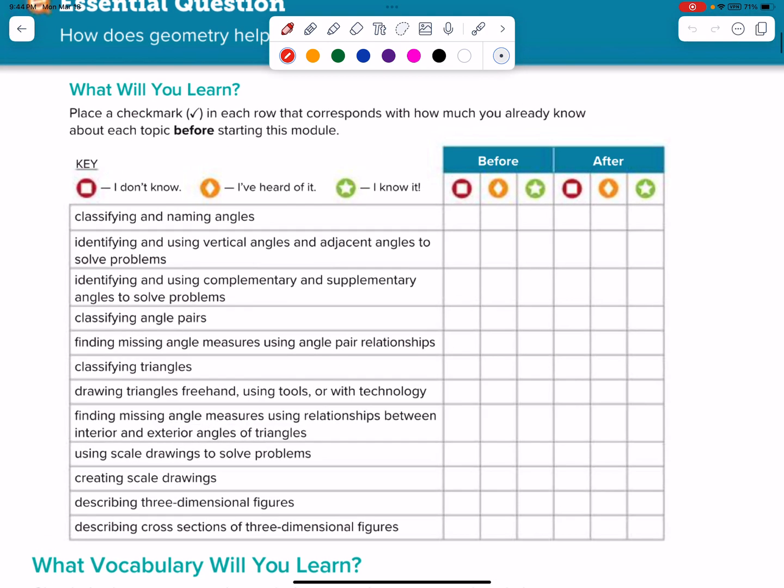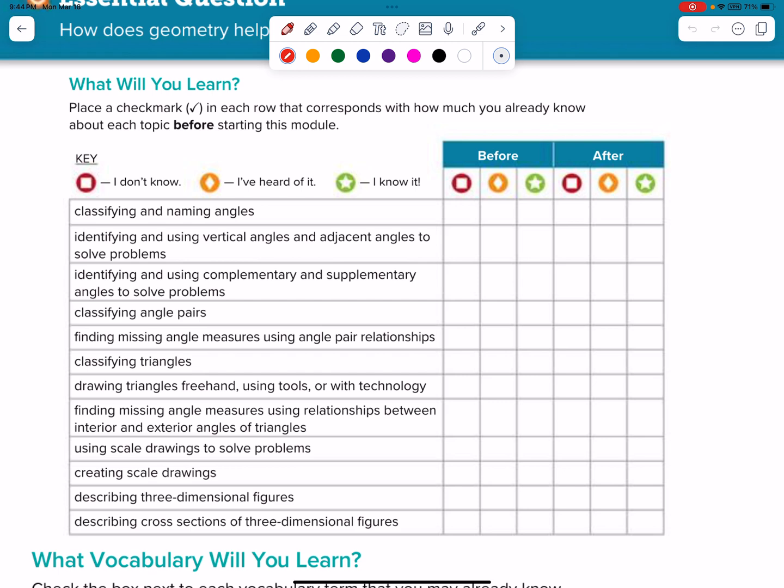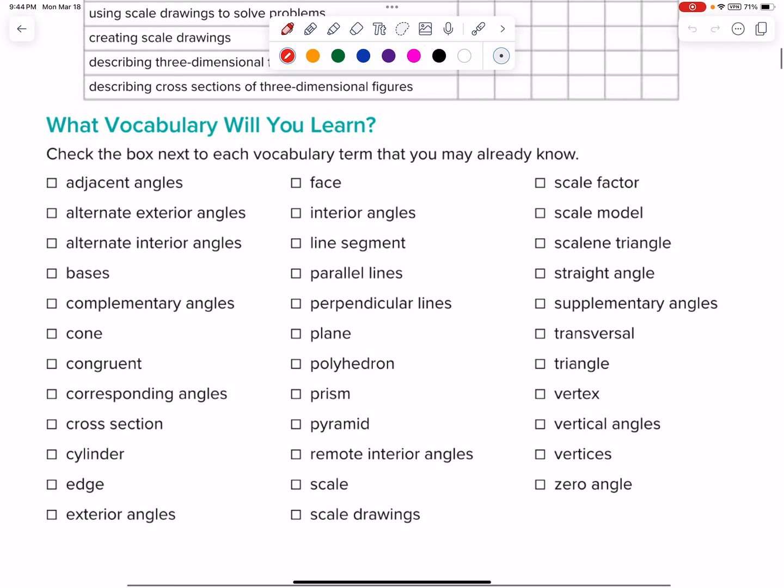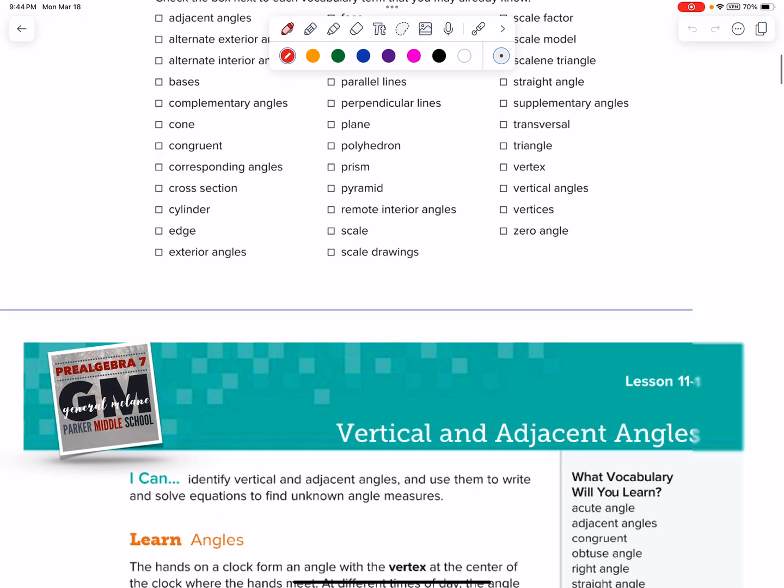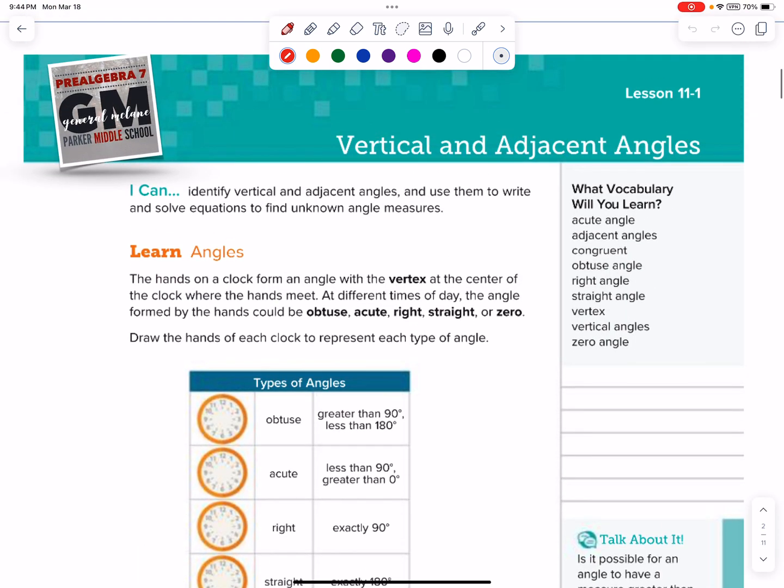You can take a look at what you're going to be learning, a whole bunch of different geometry concepts, and then check out all that vocabulary. Some new things that you haven't heard of, like transversals, but some familiar things as well. I mean, you know what congruent means, and pyramid, and cylinders, and things like that. But we'll be exploring some new stuff along with that.